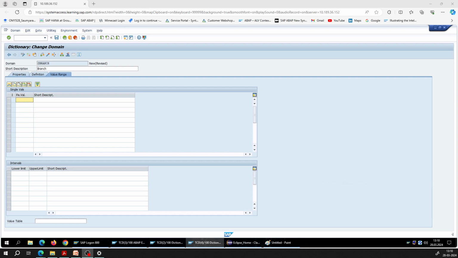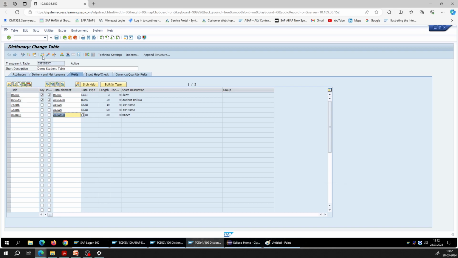Now save this, check and activate. Okay, so our domain is activated. Now activate the data element as well. Now activate the table as well.